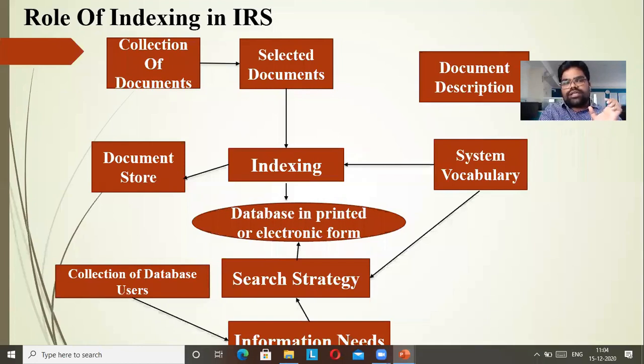Why private indexing? Because there is confidential information about the projects they are developing. This is all about private indexing and private index terms, which are accessed only by the employees of those particular companies. Google is like a search engine where any user can access the information. That's why public indexing is done there.